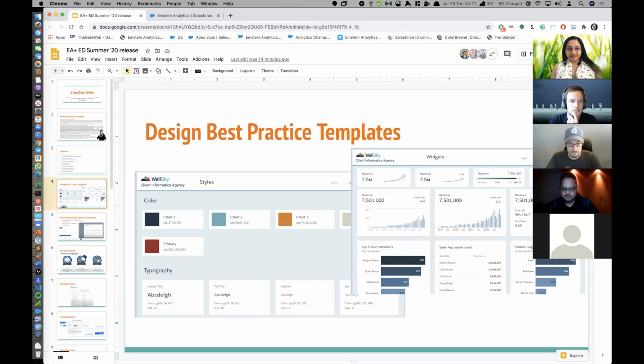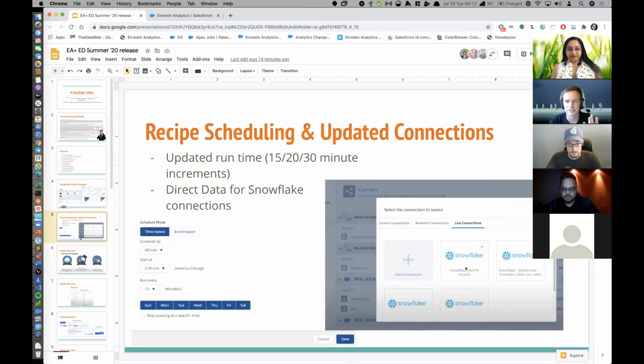Next slide. I'm going to be pretty succinct because I know what we have later on in the presentation is going to get a little bit more engagement. But another really big transition, especially on the data connection side, is the ability to run your recipes, run your data flows at smaller increments of time rather than just at an hour. Now we can run it at 15, 20, or 30-minute increments.